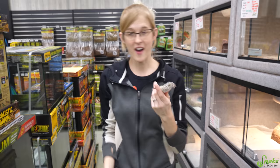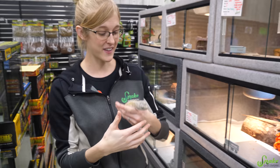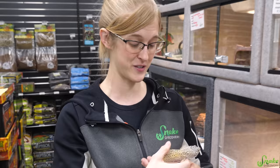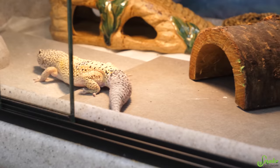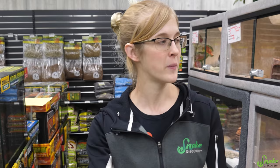Assuming they have a clean bill of health and the inspection goes over well, and assuming we have space up front in Adoption Island, the next thing we'll do is our staff will set up an enclosure for the surrendered animal. This is Slim Shady's enclosure, and we'll take care of them in here for a brief quarantine period of a week. A week doesn't sound very long, but a lot of health issues in reptiles are going to be shown within that week. We still recommend that whoever adopts these animals continues quarantining them for at least a month. Assuming they're healthy, eating, pooping fine, and sometimes shedding in our care — then they are available for adoption.